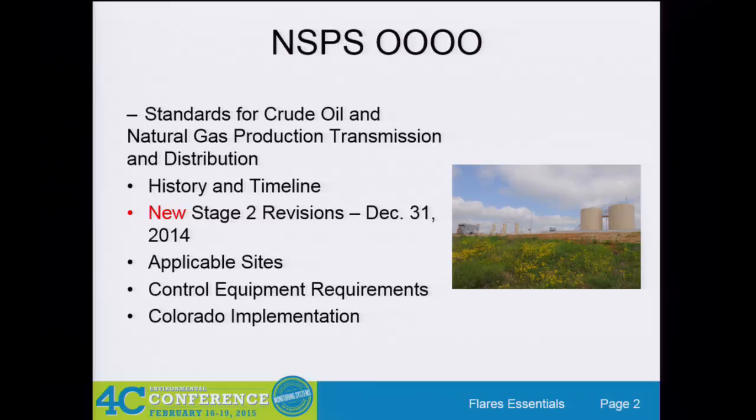So I'm going to go over the history and timeline. I'm going to talk about brand new rule revisions that just hit December 31st. That had to be a deadline that somebody inside the EPA had to meet, because they literally posted it on December 19th and it was published on the 31st. We're going to talk about how the rule is organized, with the applicable sites and affected equipment.